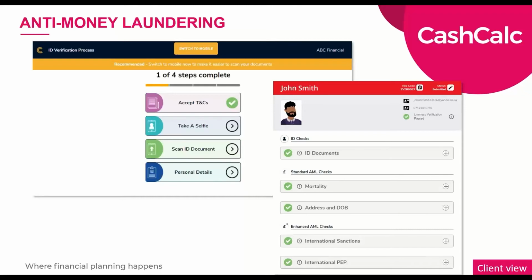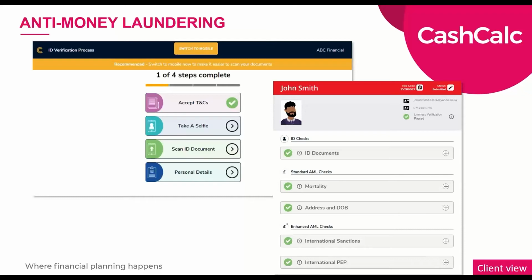We currently charge £3.20 plus VAT to do an AML. That's because we have to pay Credas, and what we've done is buy in bulk and pass the saving on to you. And if you guys use it more, I can drive that cost down to close to £2. So use it, guys, and you can be doing anti-money laundering checks via CashCalc with no tie-ins, no contracts, down as low as £2.